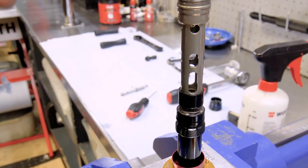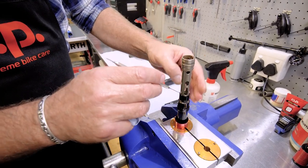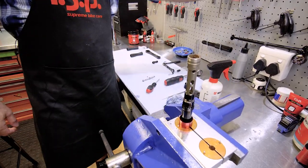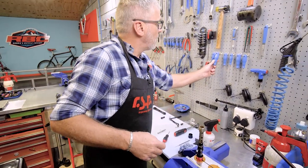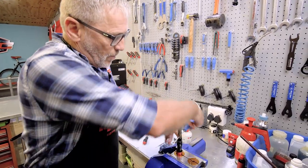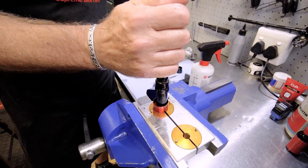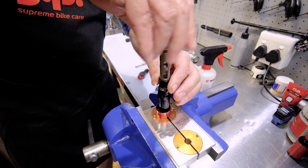So now what I'm going to do is actually disassemble this and clean this out separately, because I don't want any of this grease or the rust or dirt falling inside my damper. So to do that, I'm going to use this space that's provided here. I'm going to open it. There we go. Gently. You don't want to damage anything when you do that. Okay, and off it comes.